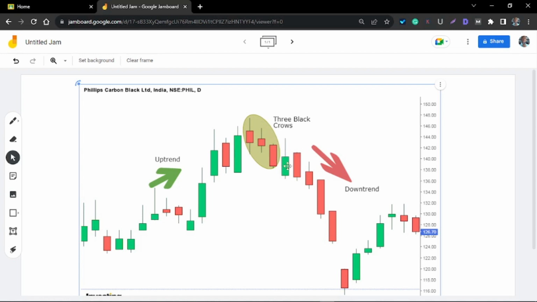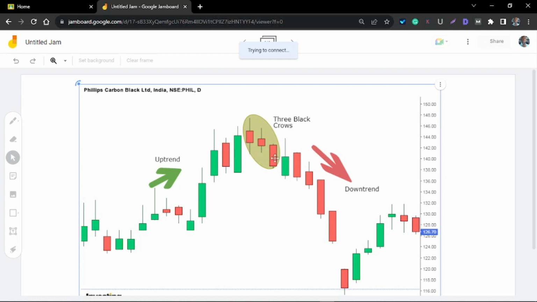So this is one thing a lot of people get mistaken. Once they spot these 3 candles, they like jumping into the market. But my advice is that once you spot 3 bearish candles like this, don't jump in yet. Wait for the next candle to appear, because once these 3 crows come up like this, there's an opportunity that the downtrend is going to continue, and you need to enjoy this downtrend by being patient.